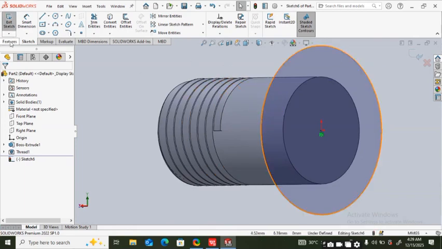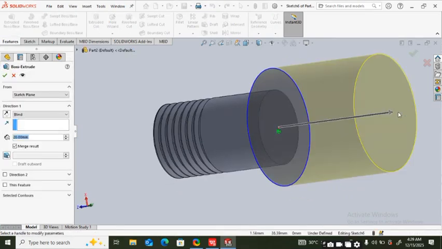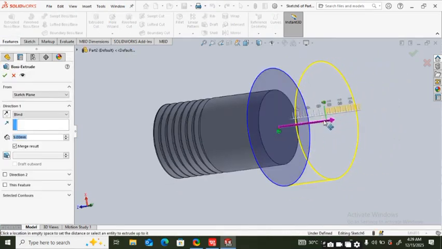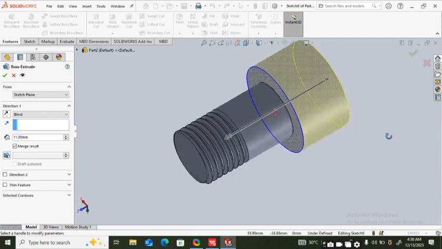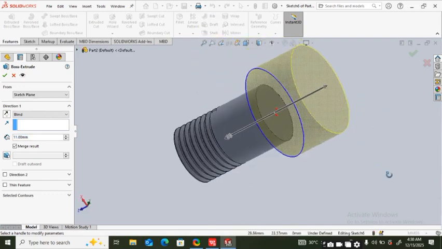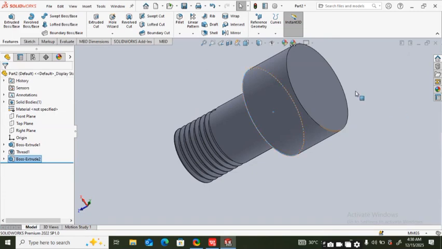Now I'm going to give it its own shape. I think this one is fair enough for me, but you can increase it to anything of your choice depending on what you want it to be. So now this is actually the cap.